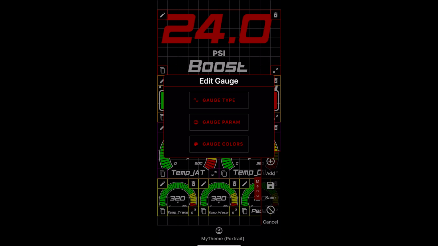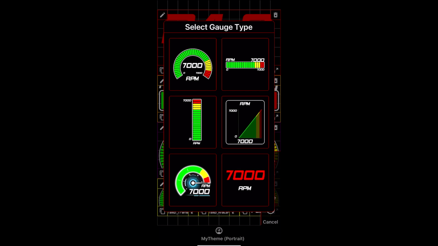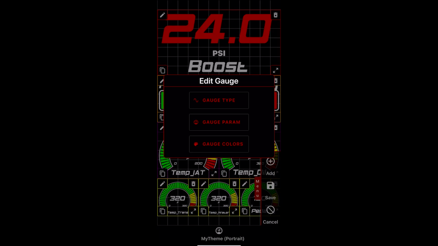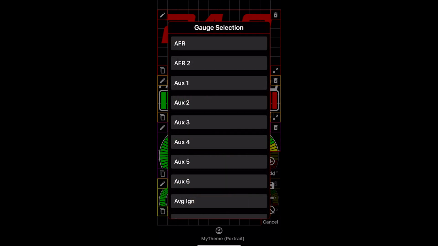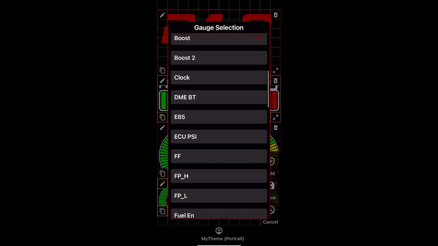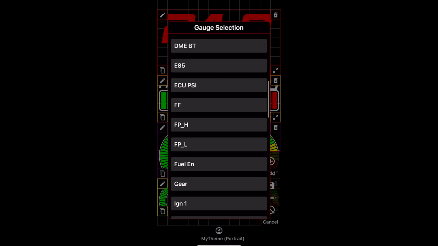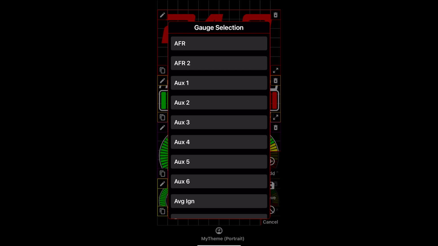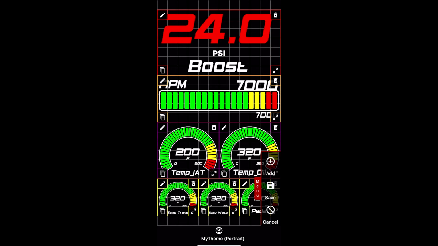Gauge type shows you the different types. Gauge parameter lets you select the different parameters that feed the data to update that gauge. You can also customize it once the car is running and select your gauges, but there's a lot of flexibility with this new update.